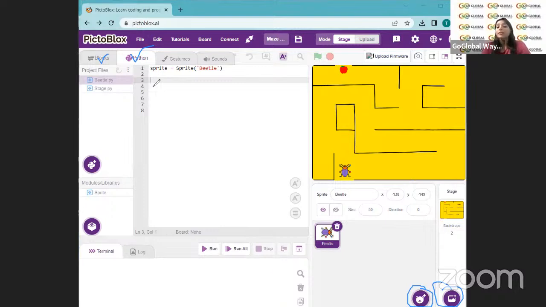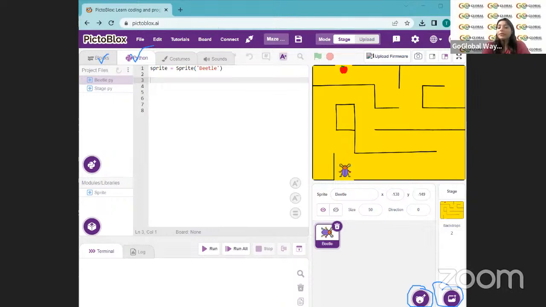The thing we are going to use here is the move block, because I want my sprite to move up, down, left, and right in a particular direction. For that we need to take the move blocks.